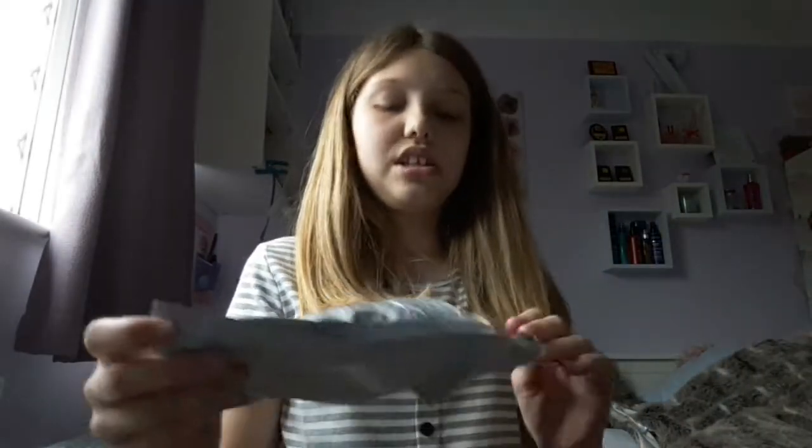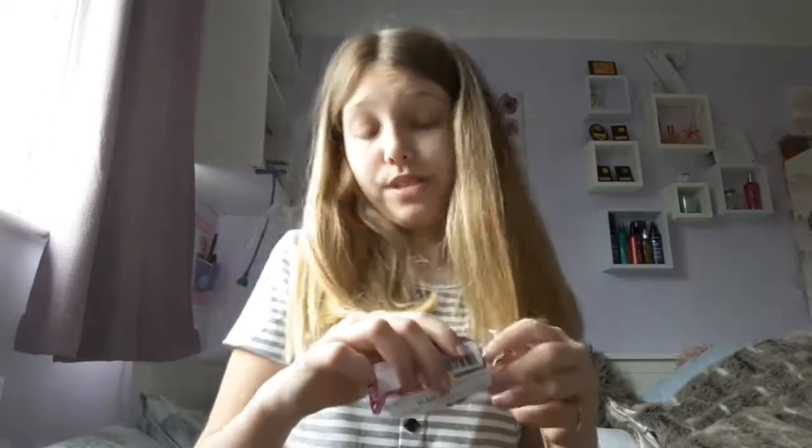And then, I believe this is the last. The last item that we have got is the Ombre Chunky Powder Brush. This was £1.50. Wow, it's much smaller than I expected. But that's fine.